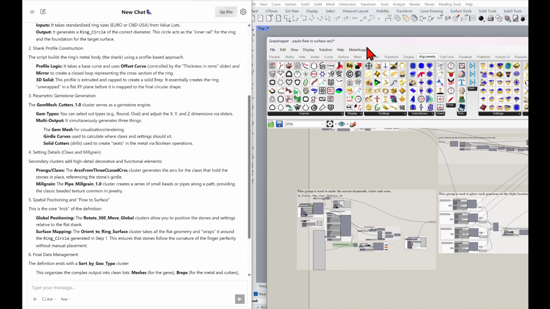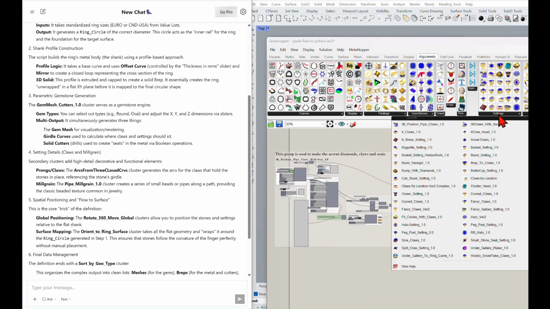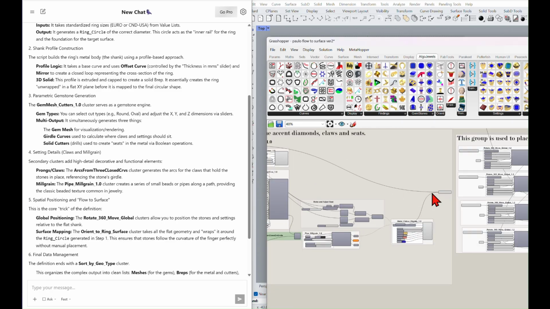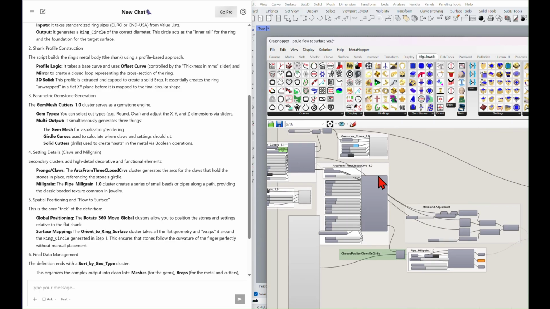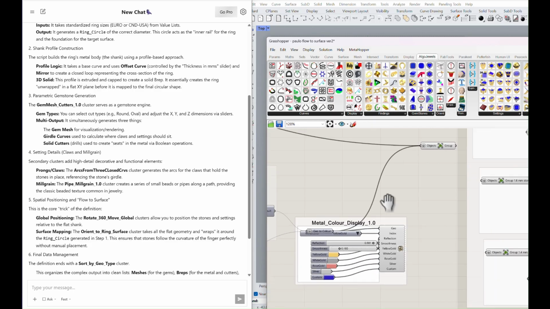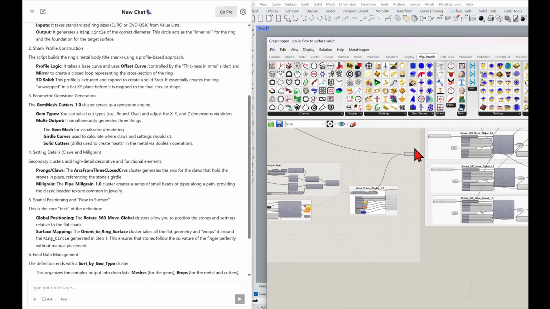We're using this definition found under settings, 36 claws with seat, bringing it down. We're creating the seat for the gemstones by size. We're grouping the gemstones and the parts into a group.